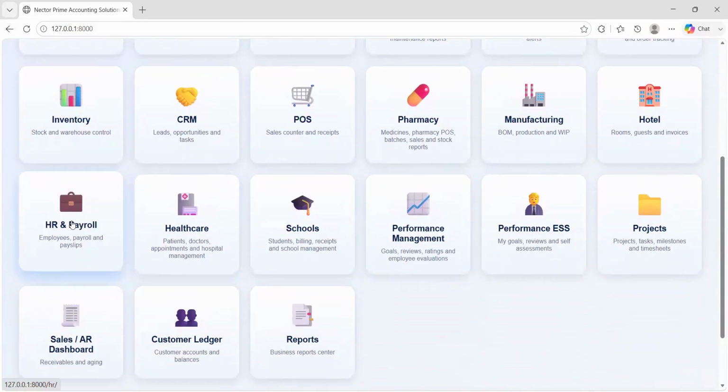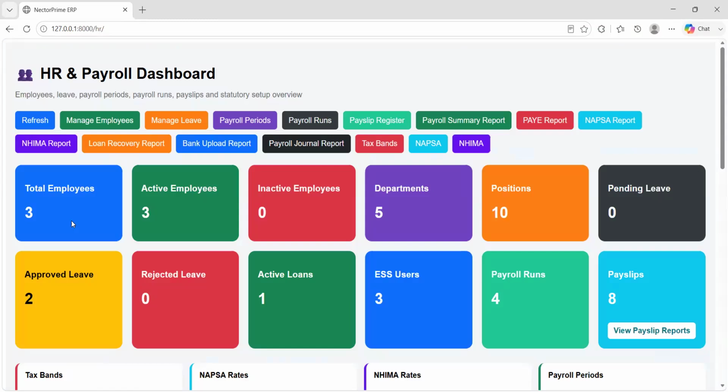All right. Let's see, what else do we have? Payroll. HR is quite big because it manages the payroll. Performance management is also done. As you can see here, I think you are familiar with these reports like the PAYE report, payroll summary, NAPSA reports, NHIMA reports, loan recovery report, bank upload report.